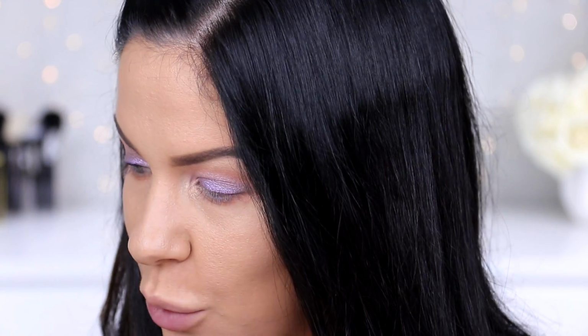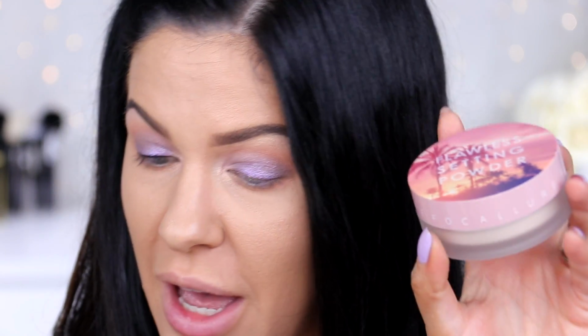And we're going to start playing with a setting powder here. Look at the setting powder. Prettiest packaging ever, and some cheek products and stuff. So I will see you very soon. All right, so eyes are done. We're going to move back onto the face now. And yes, I ended up with a wing. I can't help it.